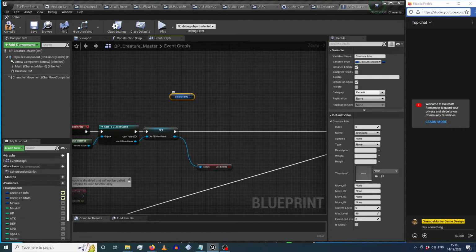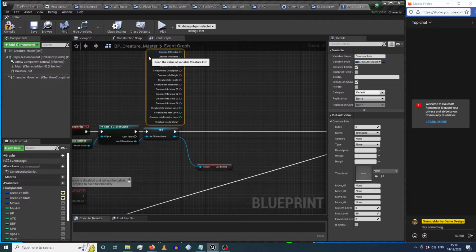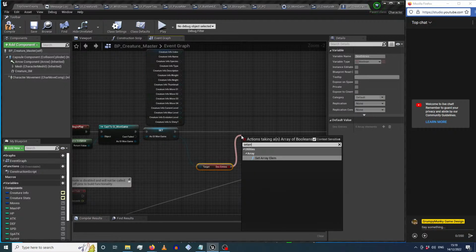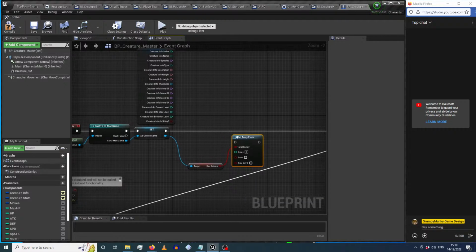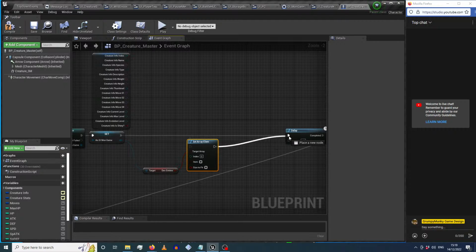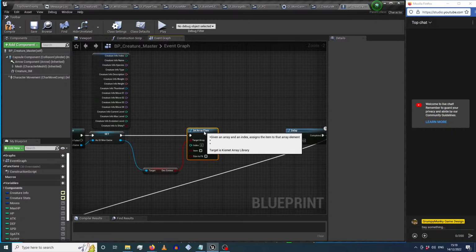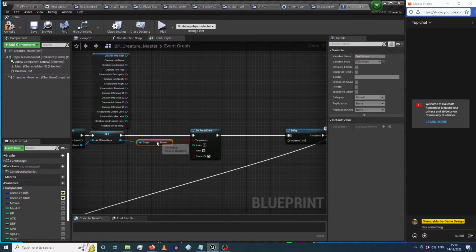We'll split the struct pin, and we'll take the index, and we'll set array element. And we want to size it to fit, so we can add as many as we like down the road.